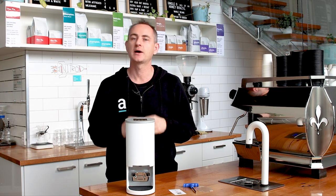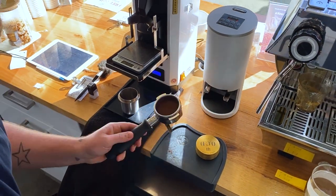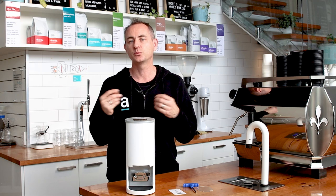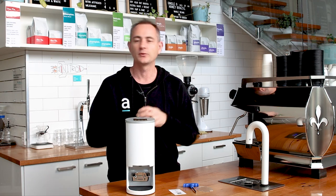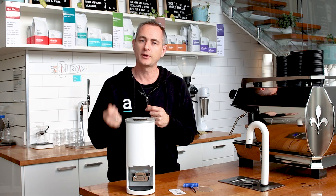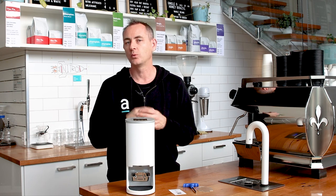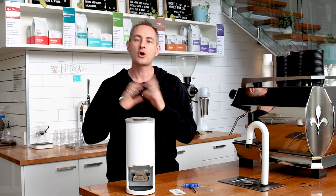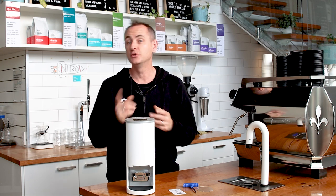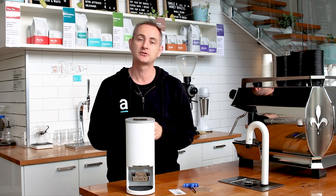So what have we found about the Cineart over the last month while we've been using it here in our espresso bar? We've played with it across a lot of different features — looking at how the one tamp option works versus a double tamp and a triple tamp, and how that actually affects your extraction. We've been running it with the new GP5, looking at low, medium, and heavy pressure and how that affects extraction with light roast and dark roast coffee. That's opened a whole world of different tastes. Overall, it is great for that flexibility to choose those options.